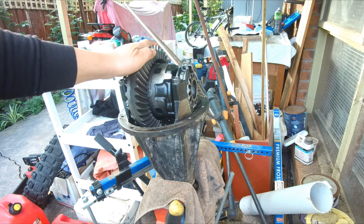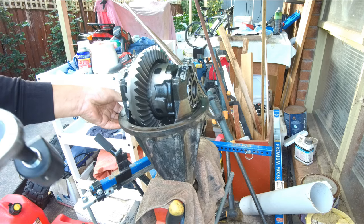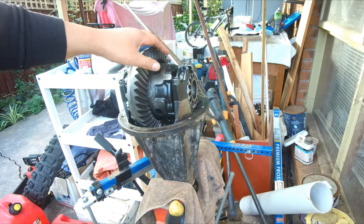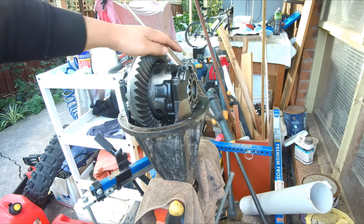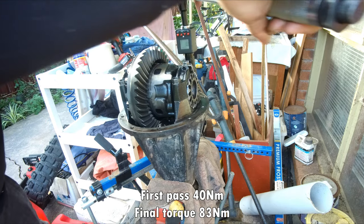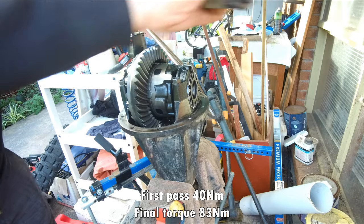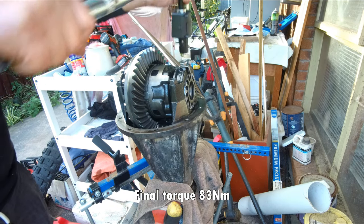I have a feel that everything is still in place, and we need to torque this to 83 Newton meters. As usual, I will do step torque, so I will first do 40, 40, 40, 40, and then 83, 83, 83, 83. I will torque to 40 Newton meters. Now torquing to 83 Newton meters.